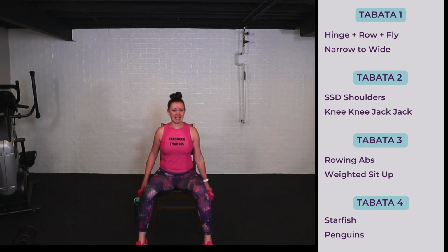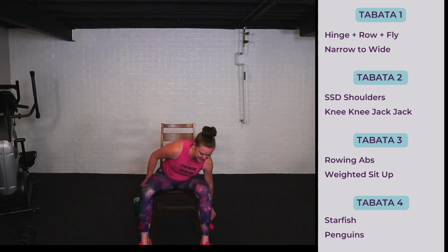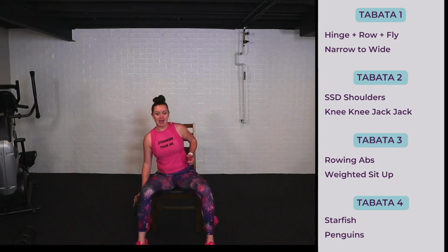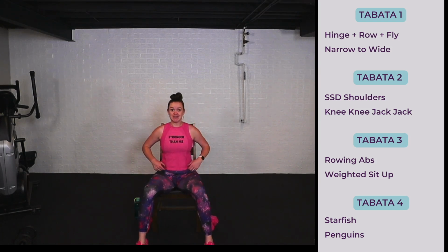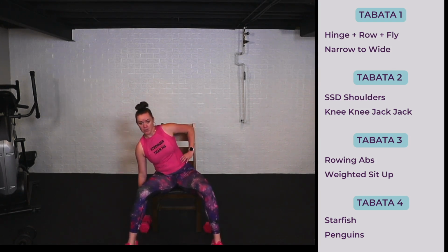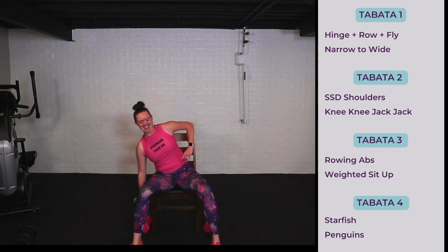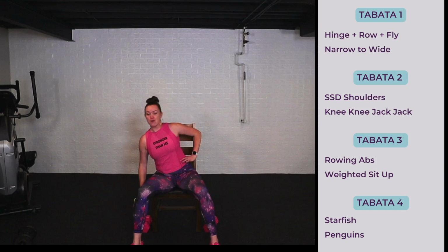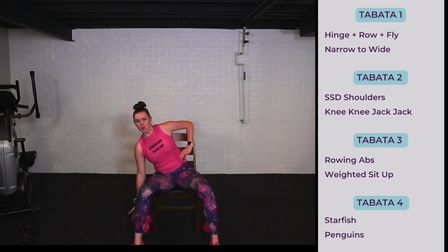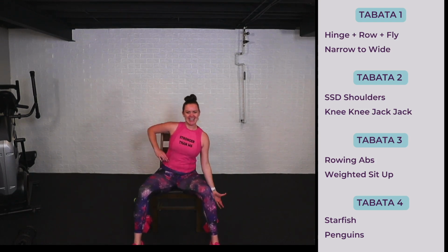Inhale down, exhale up. Nice. I'm gonna drop those weights this time. This time I'm gonna add a little bit of something. We're gonna go 2 to the right, 2 to the left, okay? A little bit of coordination, so 2 to the right. You can keep that hand on the waist. Down to the left, good. Down to the right for 2. Sometimes if I hold on to my side, I can really feel those obliques engage. What you call kind of like tactile. Good, nice.